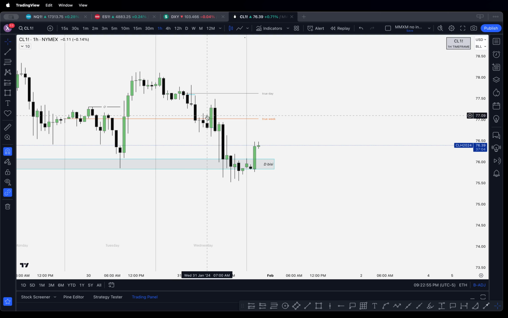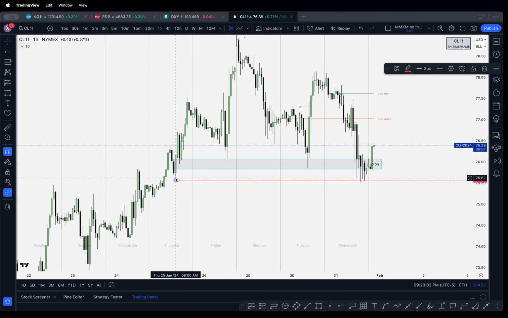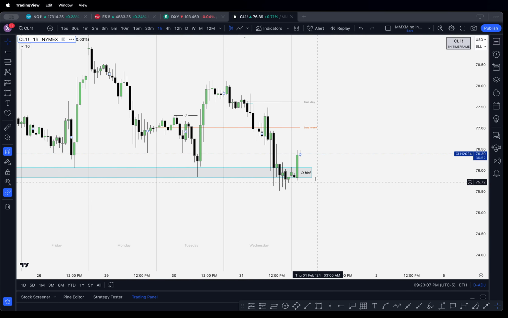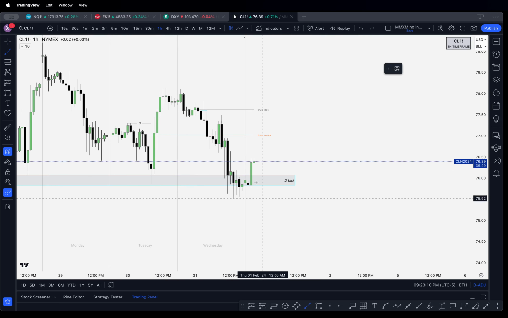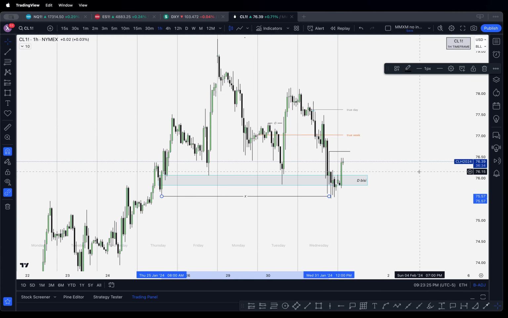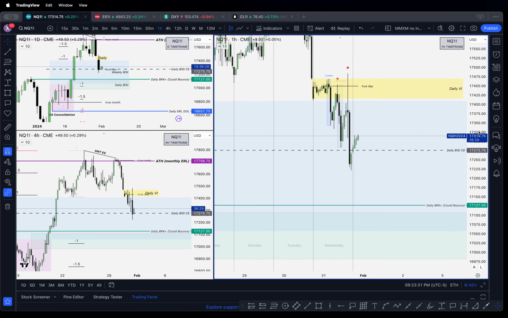Yeah. But can't time the market, so we wanted to come back down, take out all the sell side again, and now I don't know if we took this out yet. We did, yeah. Now okay, now maybe it wants to go. So again, same thesis I'll be using for crude, right? If we can close above this high, I'll probably consider that a market structure shift because that was the last manipulated high before we took out all of this liquidity. Right down here is our liquidity sweep. So I'll maybe look to trade crude. On the indices right now, I'm not entirely sure about the direction we're going.